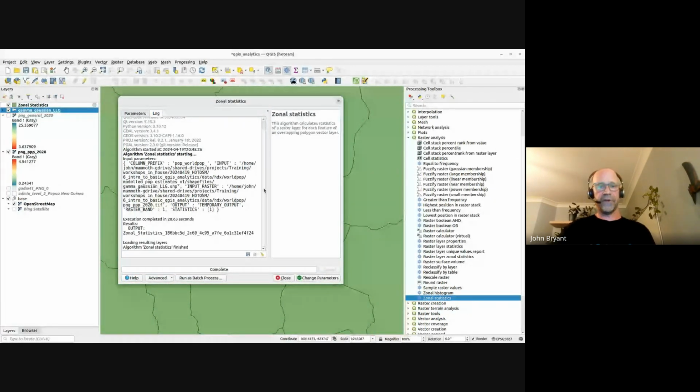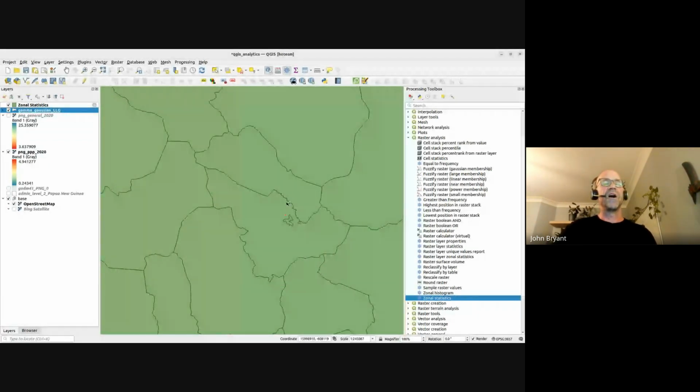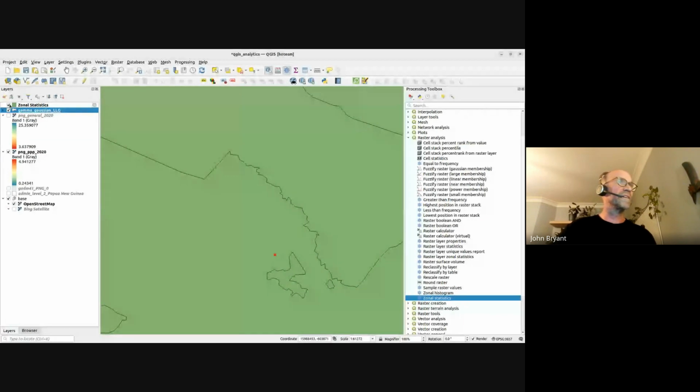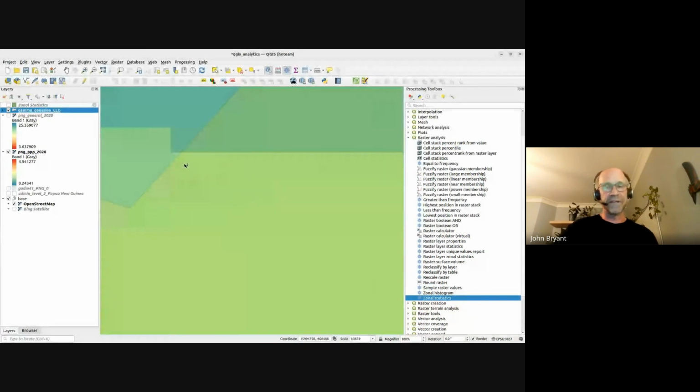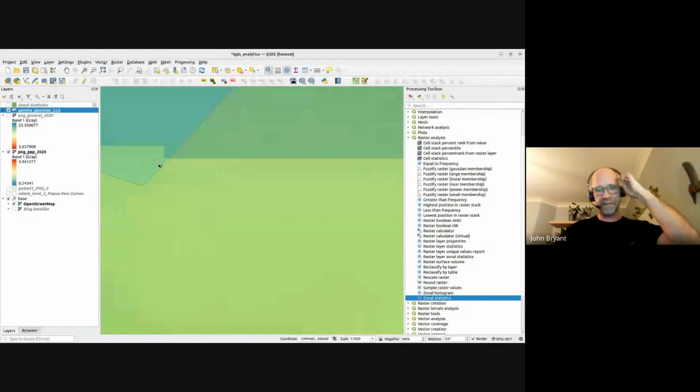Okay. Great question. What happens to the pixel if it falls along the boundary of the layer? My guess would be, if the very center of the pixel is more on the side of this polygon, then it'll fall on that one, and vice versa. That'd be my guess, but I have not actually tested that thoroughly.